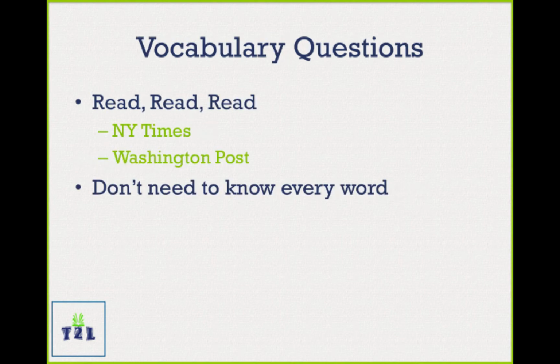The vocabulary questions are easy to prepare for. First, you need to read a lot. The New York Times is a great thing to read because they use a lot of high-level words that often appear on the SAT. The Washington Post is also similar in this regard. Also, you need to understand that you don't need to know every single word out there. We'll talk about specific strategies that help you make sure that even if you don't have the whole dictionary memorized, you can still score very well on the critical reading section of the SAT.